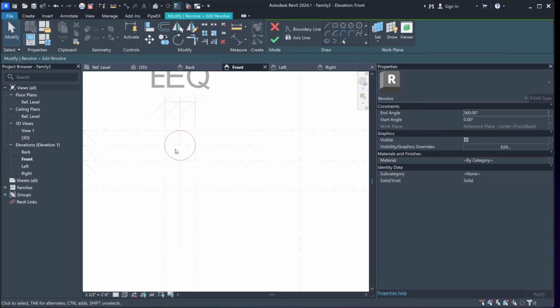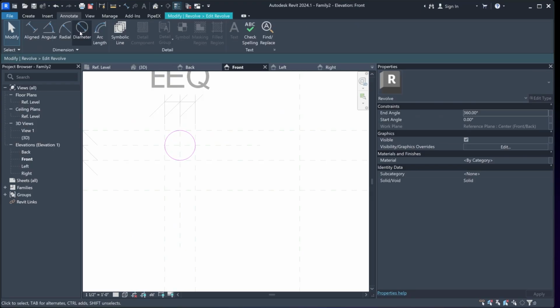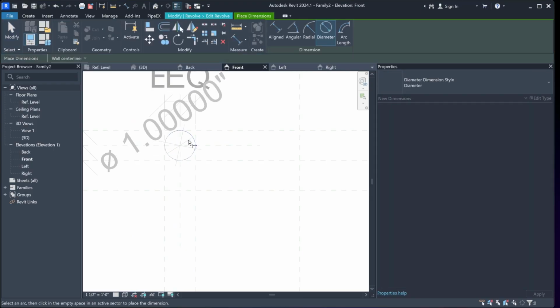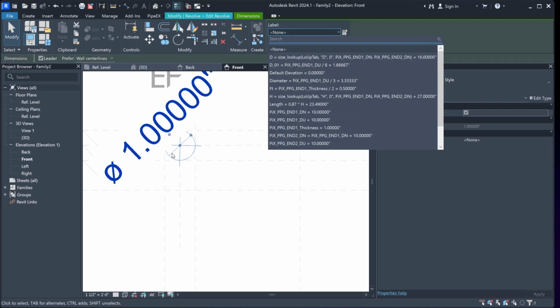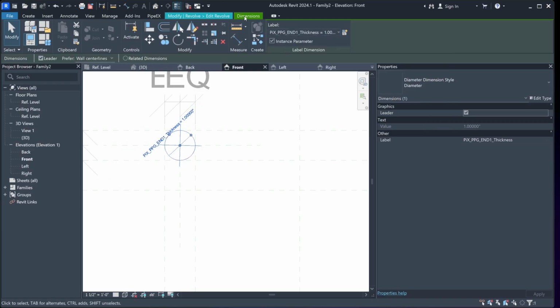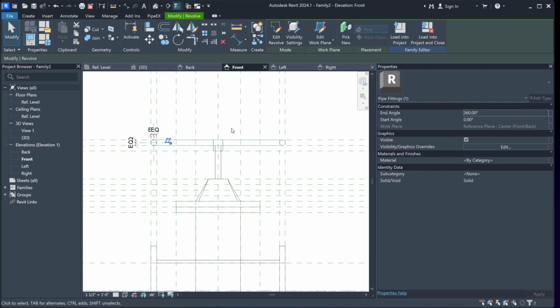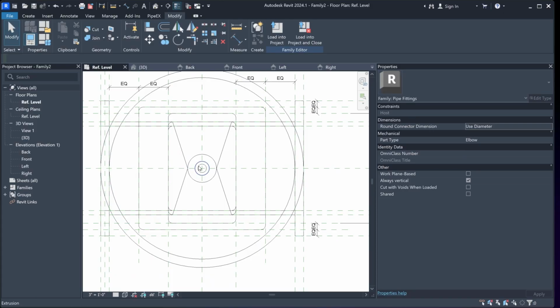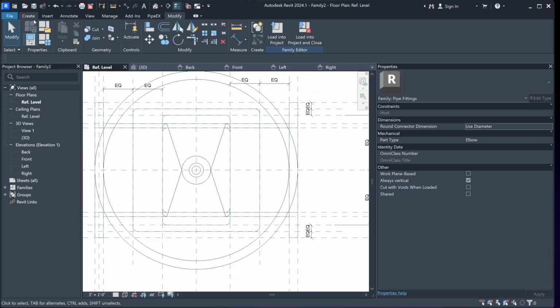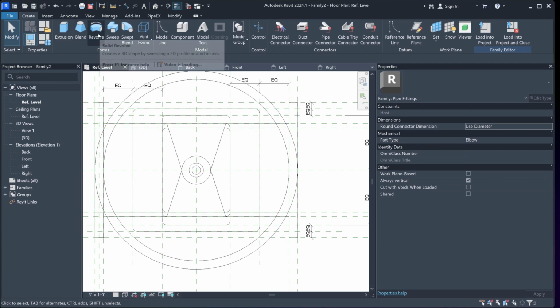add a dimension to this circle. So now I'm gonna do it. And I'll say Revit that I want the diameter of the circle to be equal to end one thickness. This one here. Alright, so the next thing we need to do, we need to add 3 cylinders for our handwheel. And for these cylinders, we'll use the revolve tool.